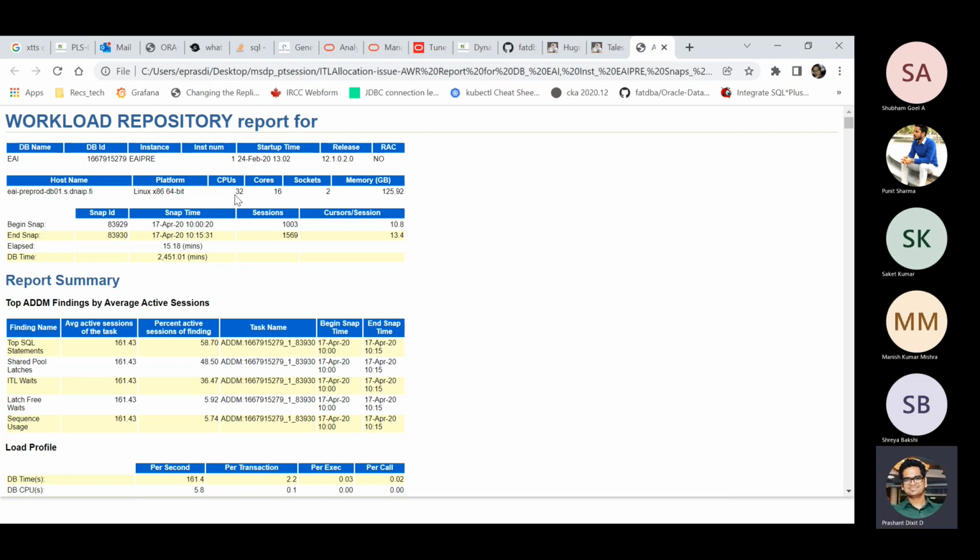But now, even after 15 more minutes, you see this number goes a little down. Now you're not getting 161 as the active sessions, but 50. Still, there is a huge gap from the 32 CPU count. That is why you should always treat the CPU_COUNT parameter as a rule of thumb to judge if the system is slow or really slow. Okay, any questions about this?